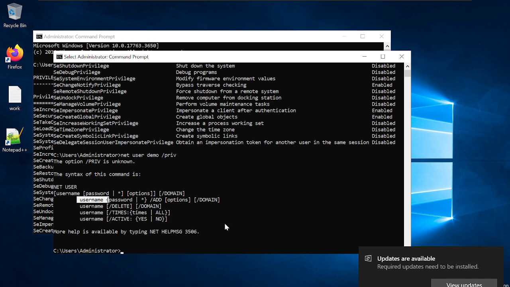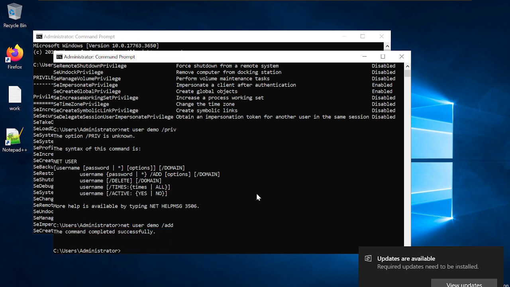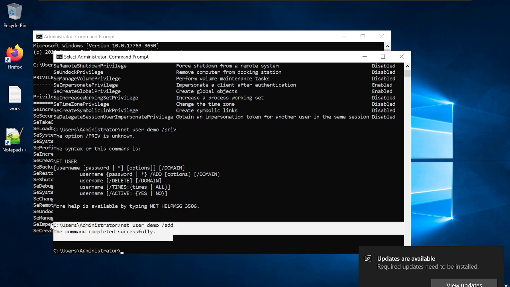I would like to try it in this case with add. The command completed successfully. So I have successfully added the user, and it does not show any type of vulnerability for me, as it's already vulnerable. I would like to look at one more thing.